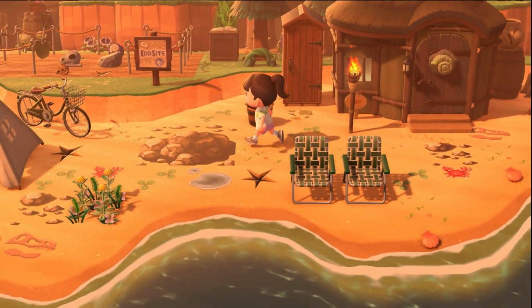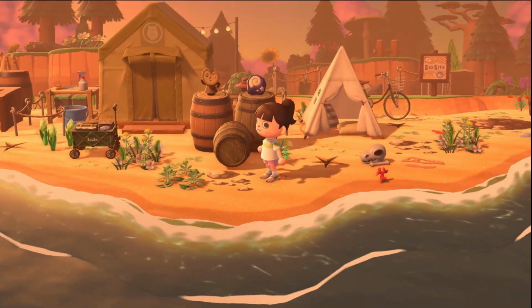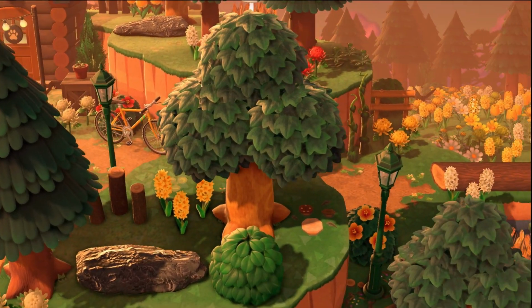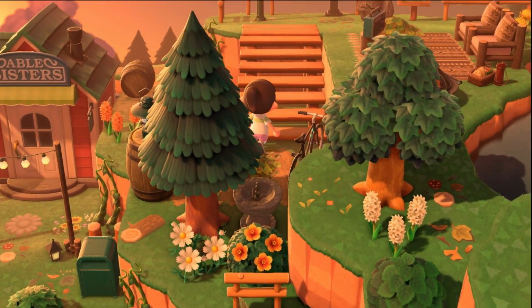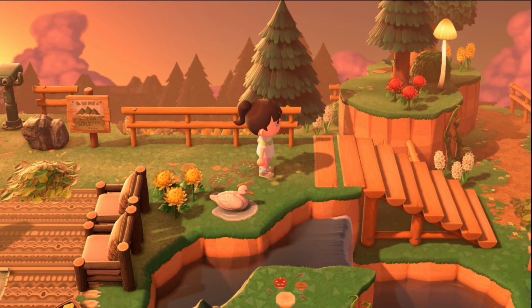So yeah, this is the left-hand side of the island. So we will zip back over to the other side so that you can see some of that. So if we go back to the mountain, back up here and across, we can actually go down the other side. So this is one of a few ways that you can come.